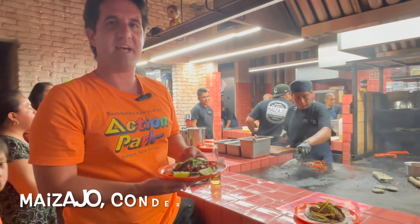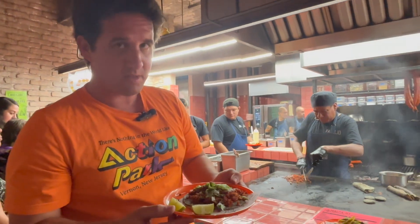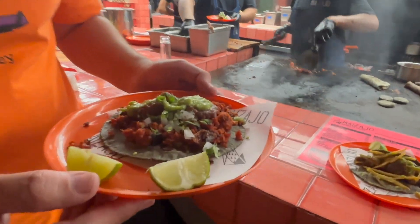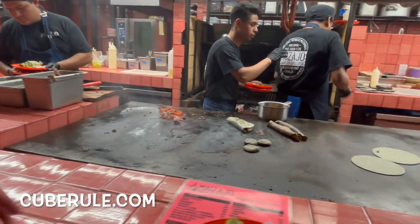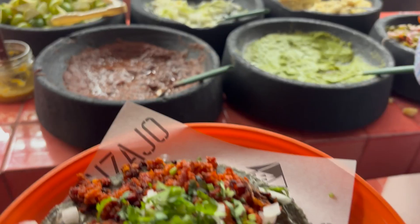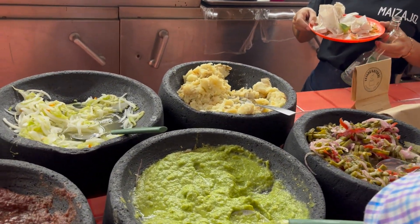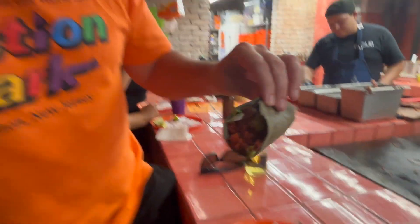I'm at a place called Meizajo in Mexico City. This is a chorizo taco. It's been said that a hot dog is actually a taco — I think a taco is a hot dog. If you're familiar with the cube rolled food theory: hot dog bun, tortilla, very similar. It covers three sides — bottom, sides, covered, nothing on top — making the hot dog and taco roughly equivalent. The chorizo, of course, is a Mexican sausage, also roughly equivalent to a hot dog, just seasoned differently. Basically, we're eating a hot dog, Mexican style.